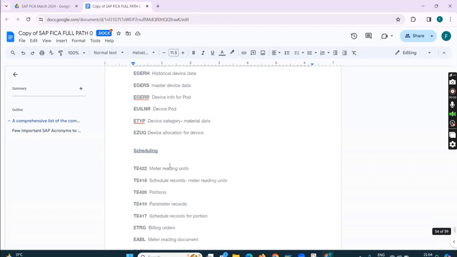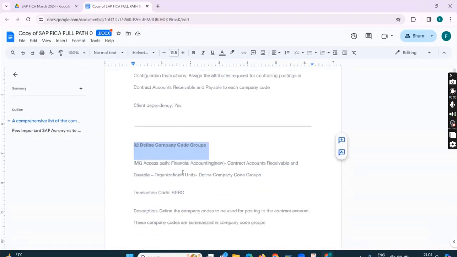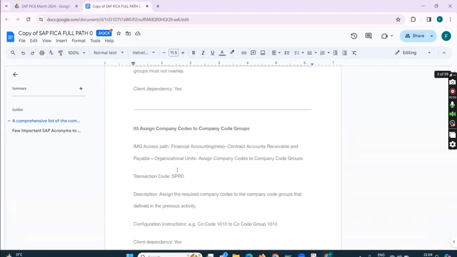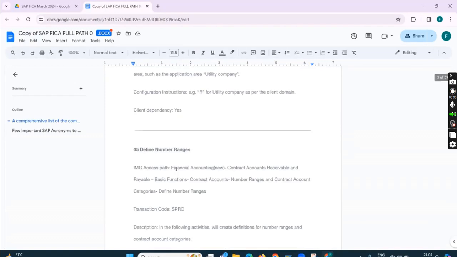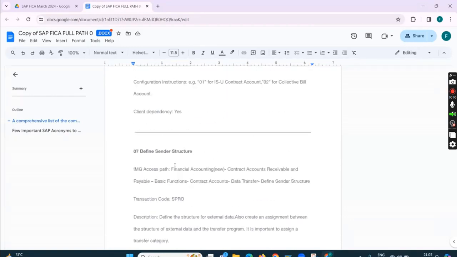Subhadra, sorry to interrupt you. My concern is that there is no sequence at all, while comparing this path to your videos. The video is okay, but not a sequence. That is why I sent you a document with a sequence of complete FI topics. If you give us a document like that, it is easy even for those joining without any FICO experience to practice. That is what I am expecting.